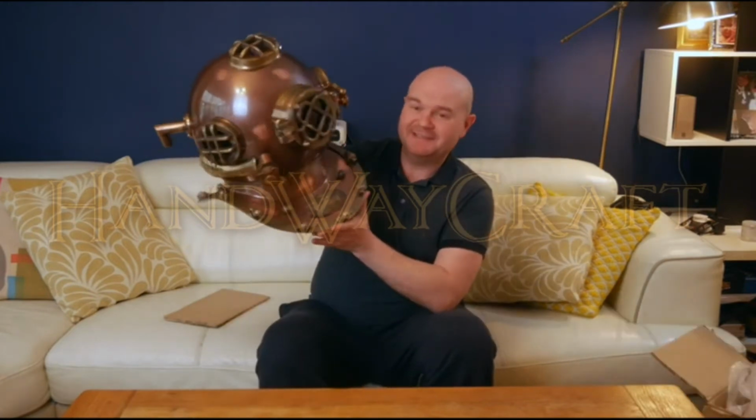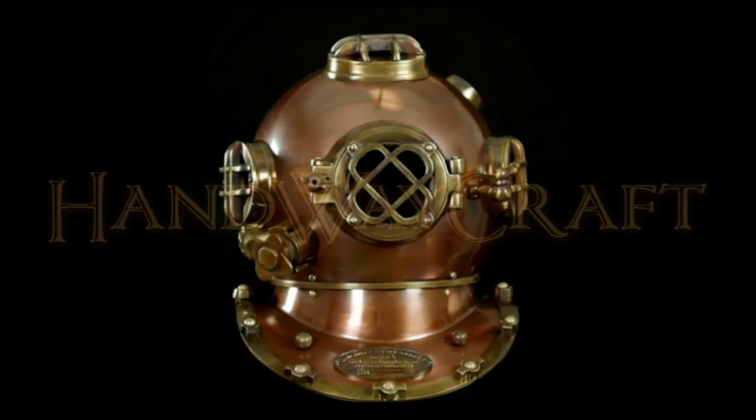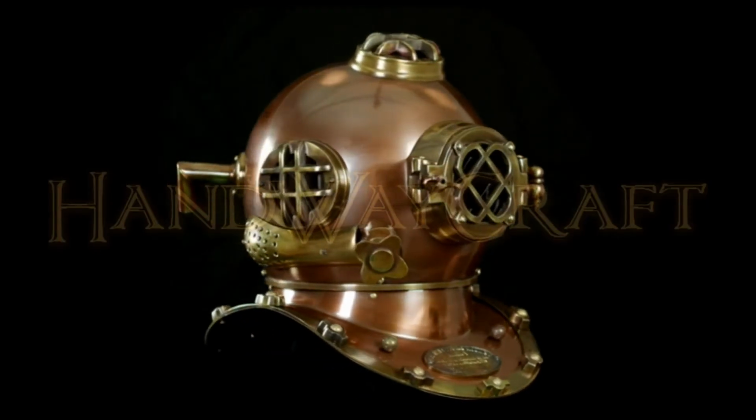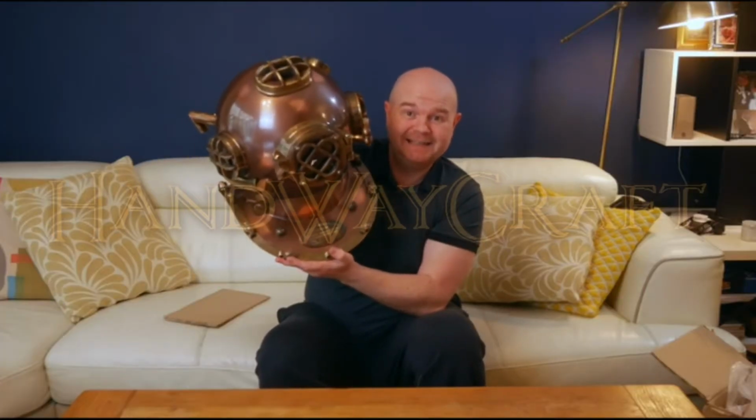So there it is, and it looks absolutely amazing. This helmet is a one-to-one full replica of the Mark V Diver's helmet. It's made with steel, brass and aluminium, and it's got a copper finish to the main helmet part to look exactly like an original antique. It's got quite a bit of weight to it, and it's approximately 18 inches across.